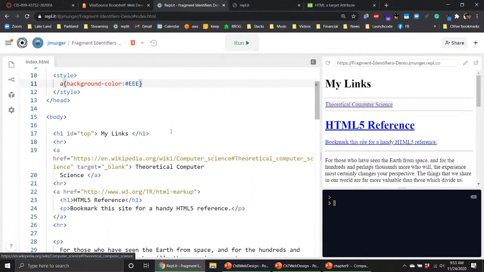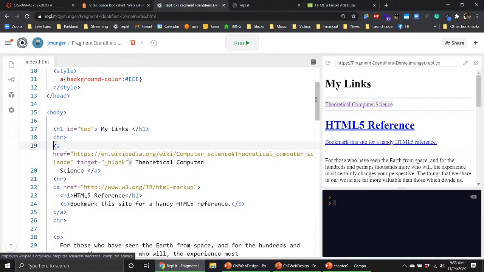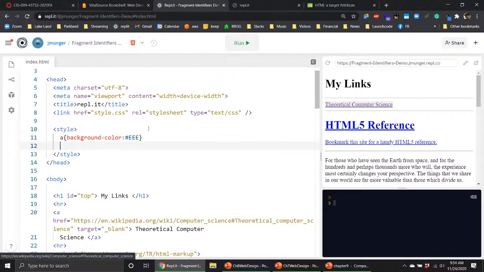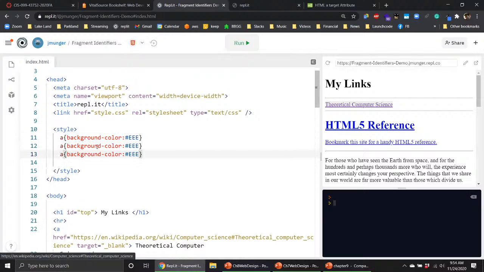And so this actually isn't changing the background color of our second anchor tag here. Okay, so I'll go ahead and just apply the background color to H1 first, and then we'll do paragraph.